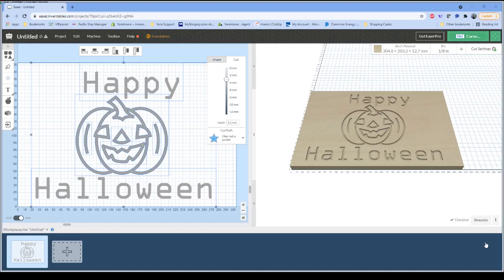So you can see here I'm on the Easel layout screen. Most of you are probably pretty familiar with that. And what we've done is set up a quick little design for you that we're going to run through here. But the first thing I'm going to do is get us set up on our machine. I've gone through all the steps already. I have my drivers installed on this computer. For those that are familiar with the 3018, you can see that I've got a green car button that tells us that the machine is talking to the computer and we're ready to start that setup.